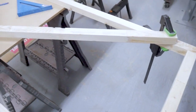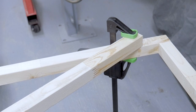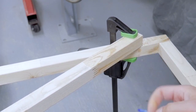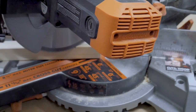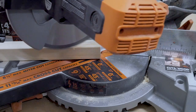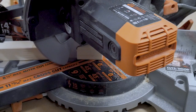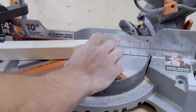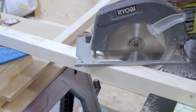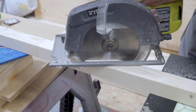Now I'm going to work on the diagonal members. I've laid another 2x2 across, clamped it down, and I'm going to mark off the cuts I need to make and get that on the miter saw. It turns out that my cuts actually exceed the maximum angle that my saw can cut, so I've spaced it off of the miter saw fence and I'm going to score the line to make sure my blade is lined up and then slice through. And just to demonstrate, on the other side I've cut the same cut with my regular circular saw.